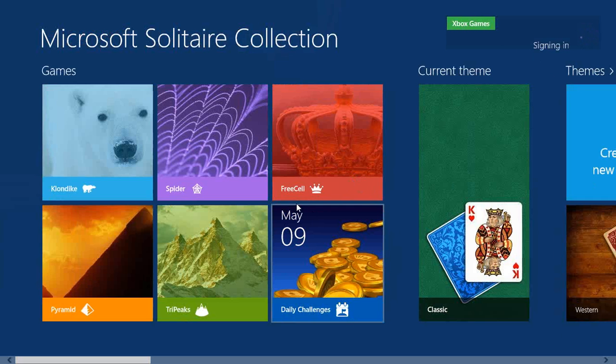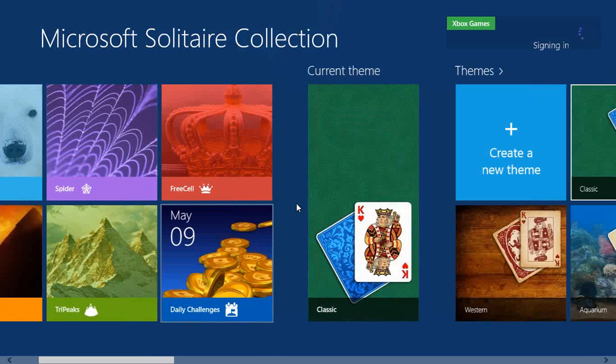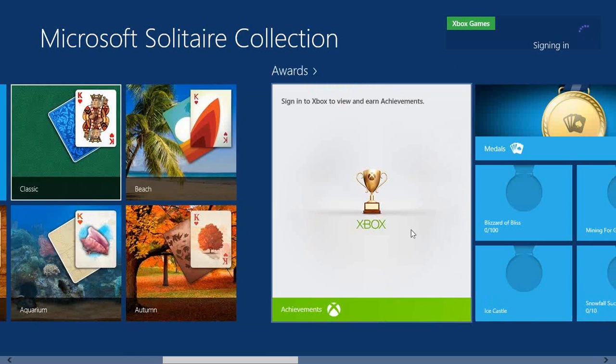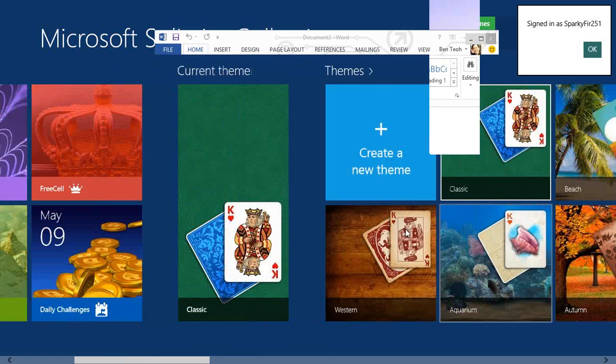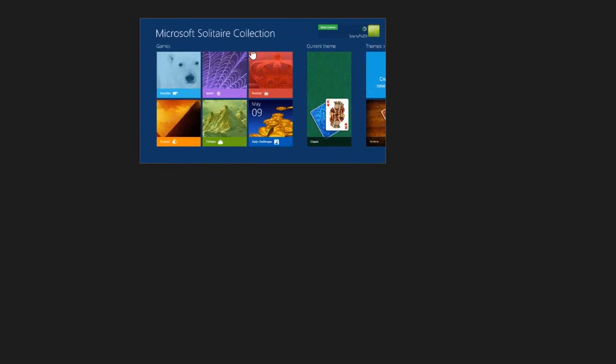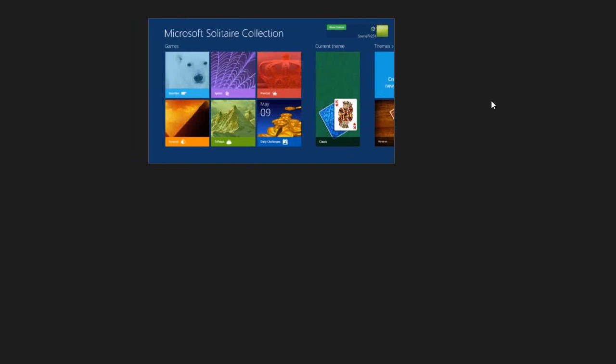So this is the old school Solitaire, but given a little bit of a boost. So you can see here it's got achievements. So they're no longer as simple as they used to be. I have to be honest, Minesweeper is pretty cool now. You can do adventures with Minesweeper. Anyway, that's if you want a bit of downtime.